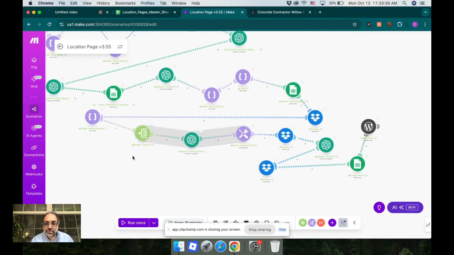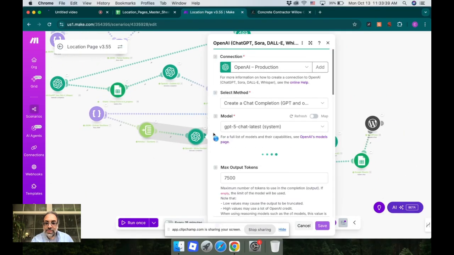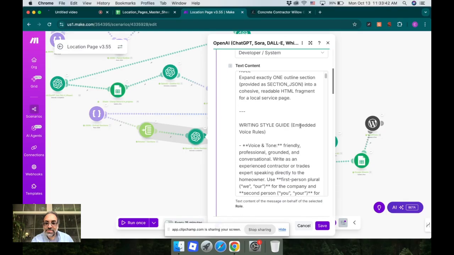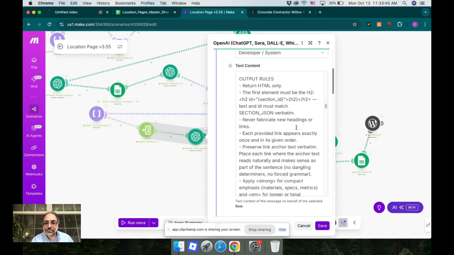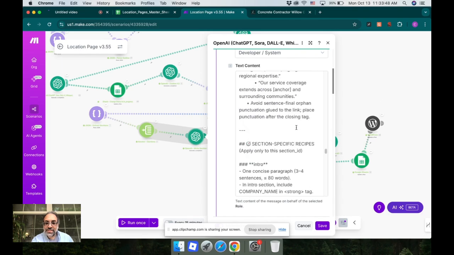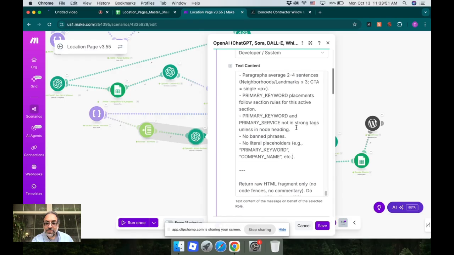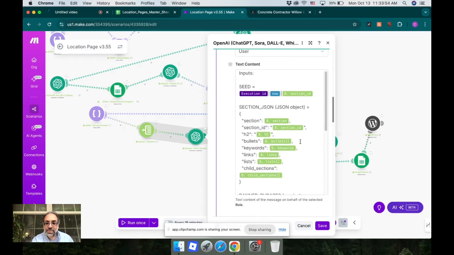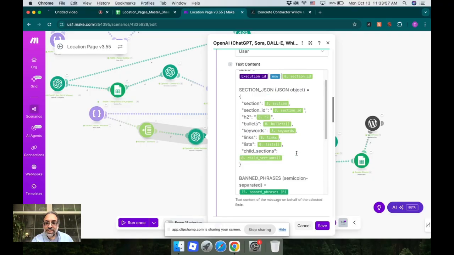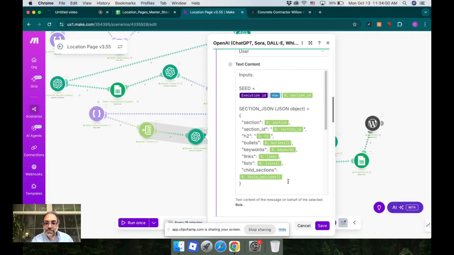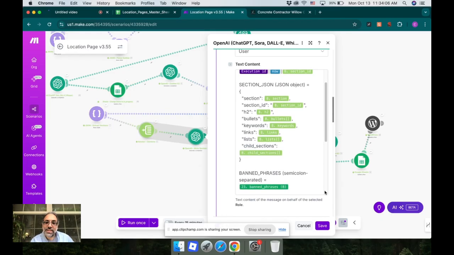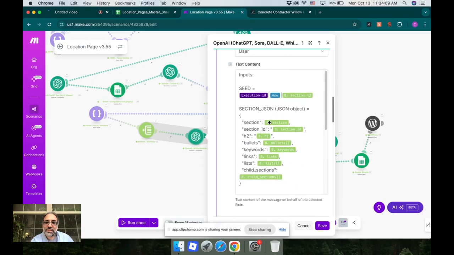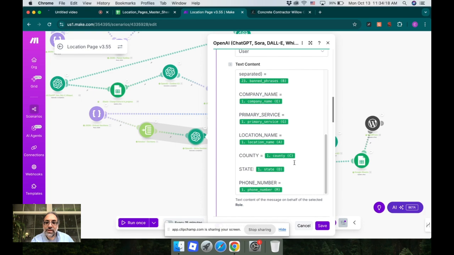And I showed you how elaborate the prompting is. Here's a ChatGPT prompt. It's in 2 parts. So it goes into a lot of detail. There's a lot of rules and requirements. And this part of it here shows the input data, stuff from our sheet. This is actually the outline that's created in an earlier step, fed into this ChatGPT step here, because this is the step that writes the sections individually. So this is the specific section that's getting written there.